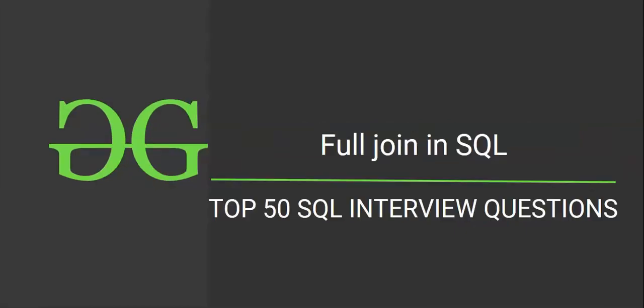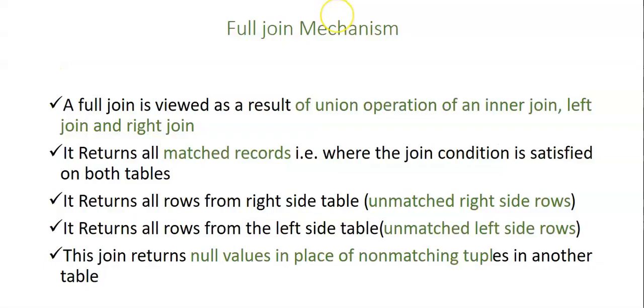So let's get started. Today we will discuss the concept of full join in SQL. Before watching this, I recommend you watch right join and left join in the previous session for better understanding. So what is the mechanism of this full join? Full join is very simple. It is viewed as a combination of the result set of left join and right join.